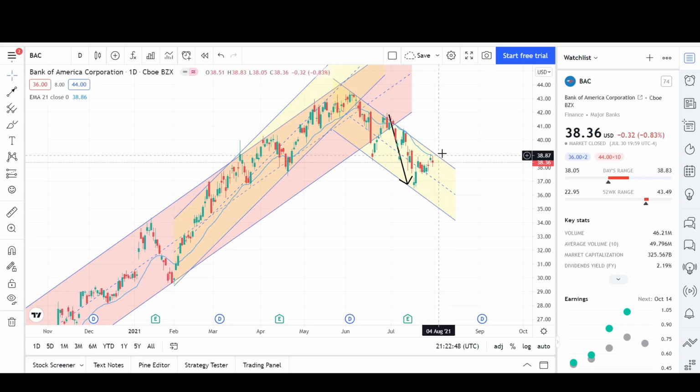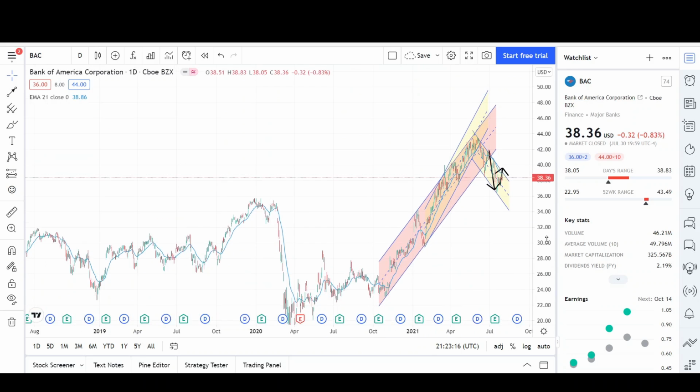We still have to wait till this plays out, such as getting a break outside here and a move to a new low. So if I do another measured move up for the correction, this is the first leg of the correction, and the second leg looks like it's right outside of the channel. So I'm expecting a rejection right here from the EMA and the channel line, and then a move to a new low, and then we could potentially see higher prices in the future. We just have to wait and see.